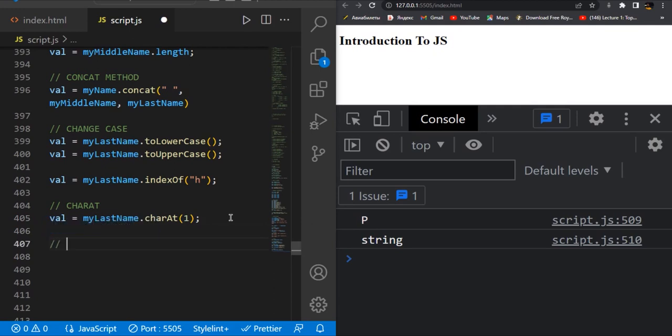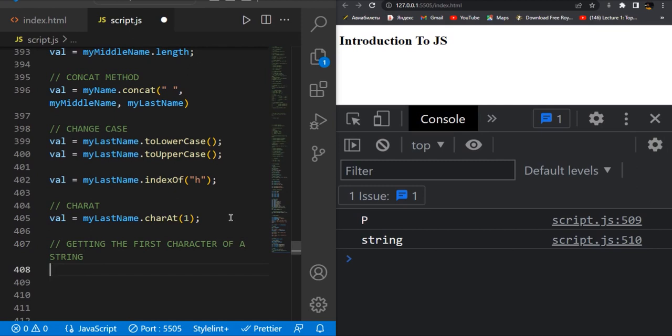So I could just come here and say getting the character at, so getting the 1st character of a string.